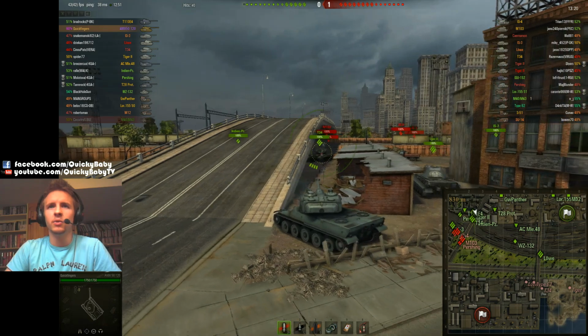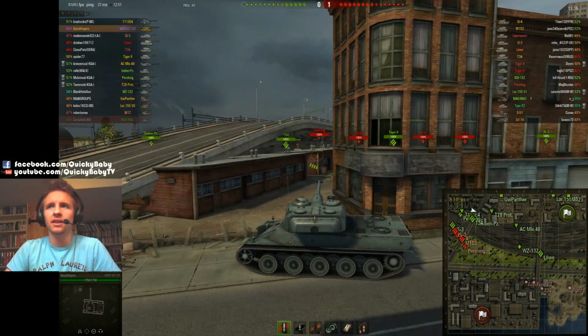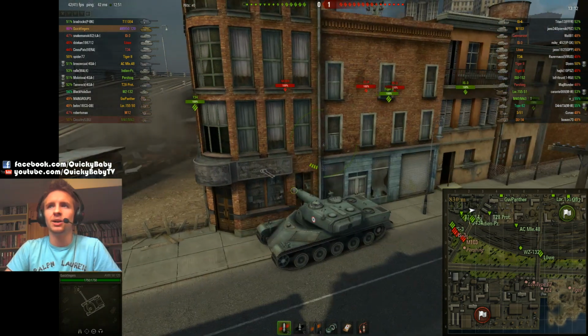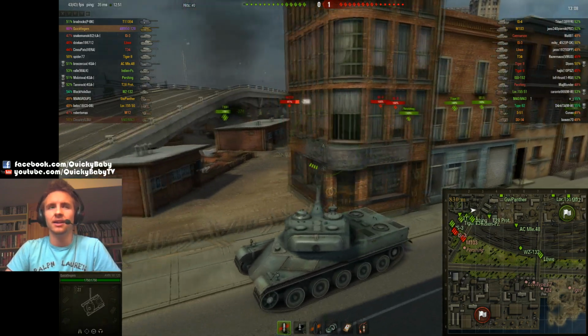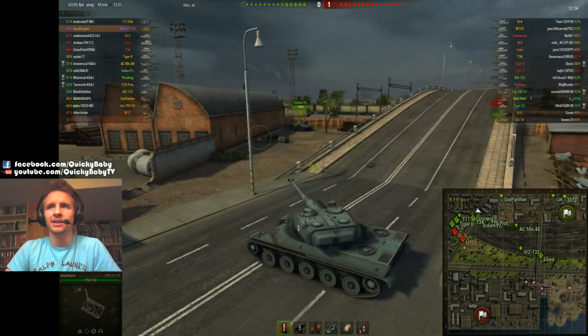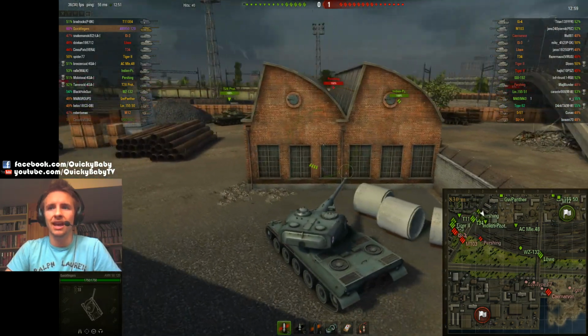So here we can see there's an M103, a Pershing, an IS-4 and an IS-3 in front of us. That IS-4 has got a god matchup. Can you believe that matchup for the IS-4? One tier 10 tank, one tier 9 tank. I mean, the matchup's excellent for me, let alone that IS-4. He's the only tier 10 tank, and most of the enemy and my team are tier 8s.